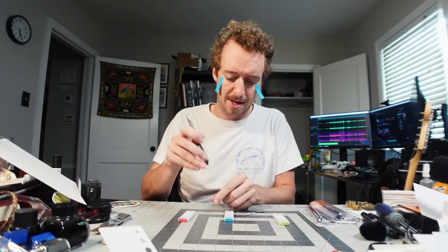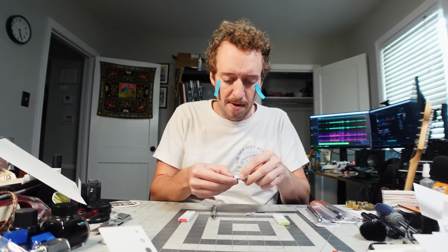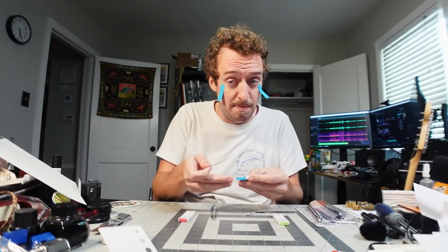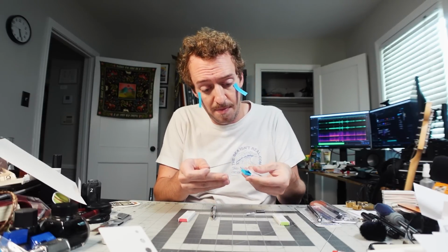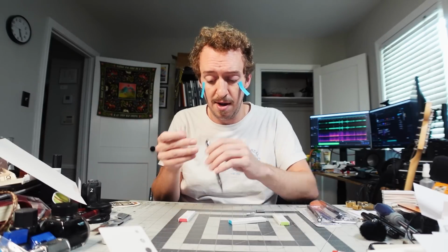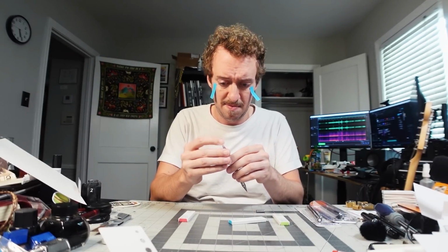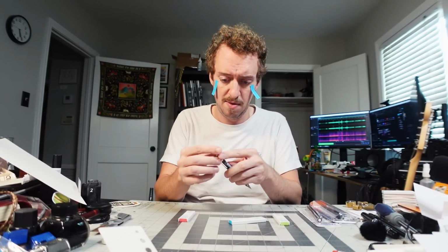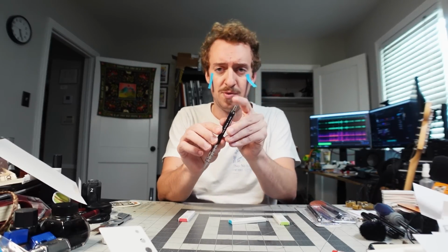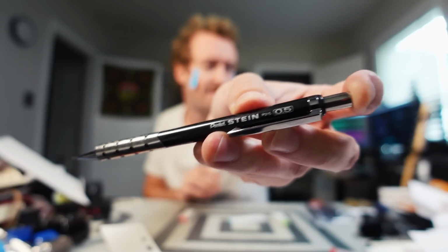All right, there was some extra lead still in this pencil. I'm going to put the F lead in my original pencil, and this mechanical pencil might have already had the F lead in it, but just so I know what was in there, I'm going to put 3 pieces of lead in there. Okay. All right, this one is a Pentel Stein 0.5.